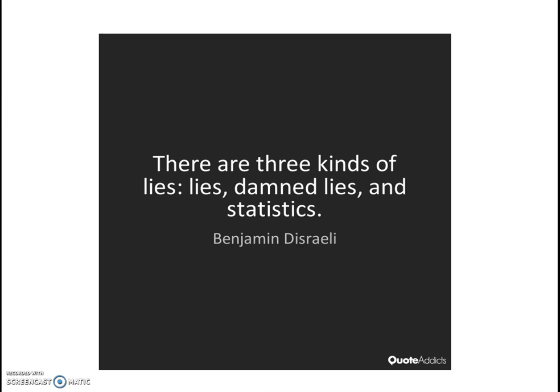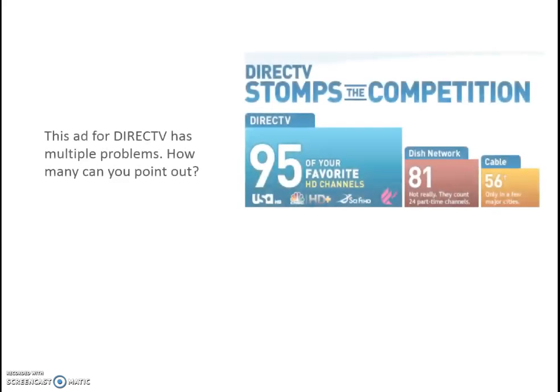Now, when it comes to graphs, the thing I love about statistics, this slide kind of says it all. There are three kinds of lies, damned lies, and statistics. Statistics can be very manipulative if you know what you're doing. So, we're going to be talking about good and bad graphs, like deceptive graphs. What do they look like? How do we spot them?